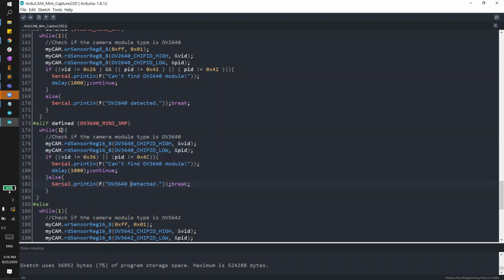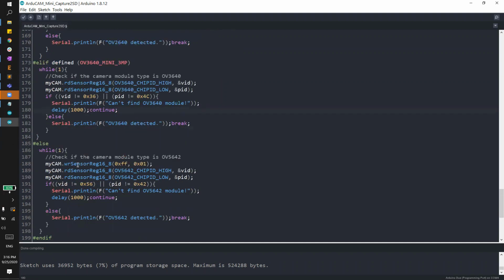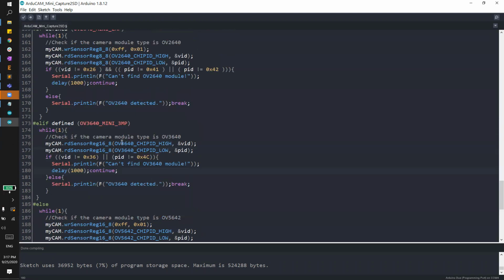By the way, while one just keeps running consistently until you break away from it. Right now, we're not going to focus on this too much, but I'm just telling you conceptually what's going on. So if this camera was detected instead, do this to find it, detect it and configure it. Otherwise, it's basically saying you must be using the OV5642 camera because there's no other options left.